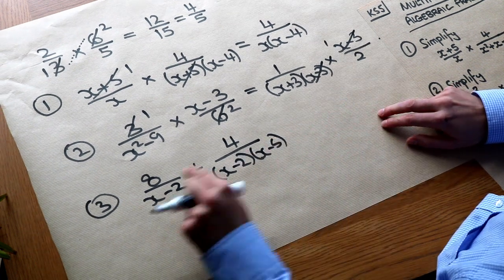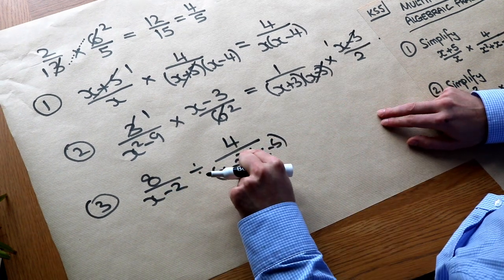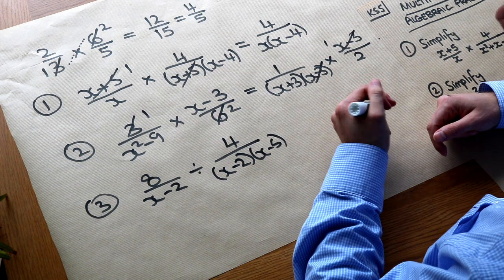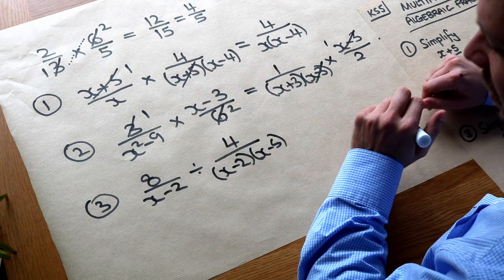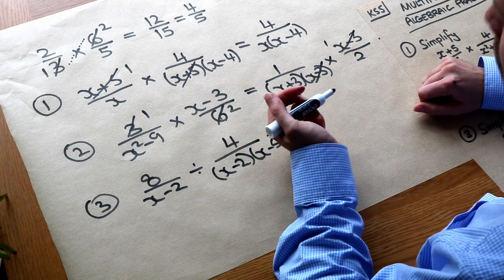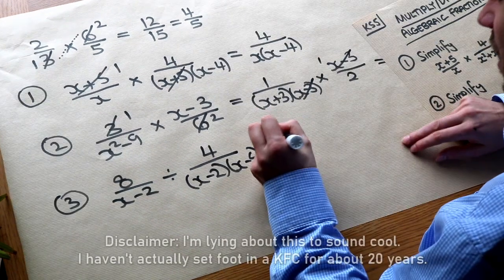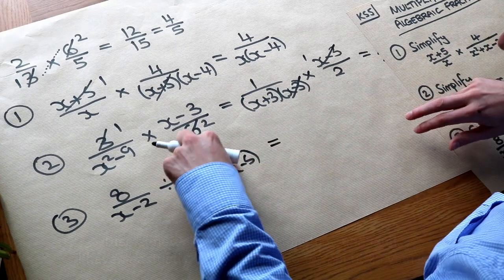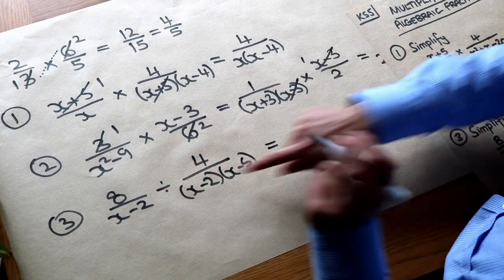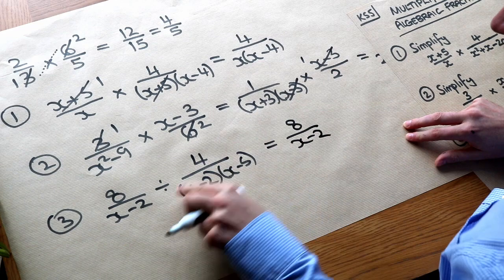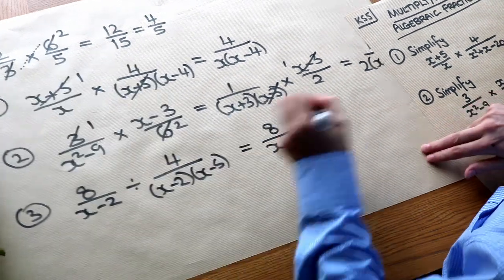Now do you remember when you divide fractions you turn the divide into a times and you flip the second fraction. I've sometimes seen this as keep change flip, and some teachers try to use the acronym KFC which seems a bit stupid because that's the wrong order of letters. It's keep change flip, KCF not KFC, as much as KFC food is good. So what we do is we flip the second fraction and we turn that into a times. So keep, change into a times, and flip.